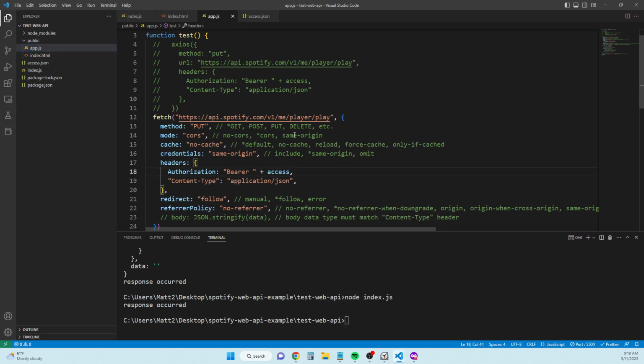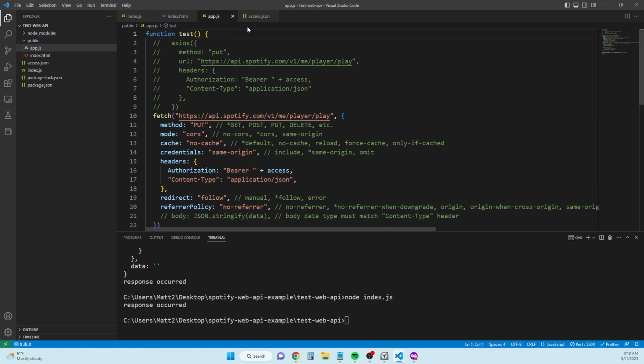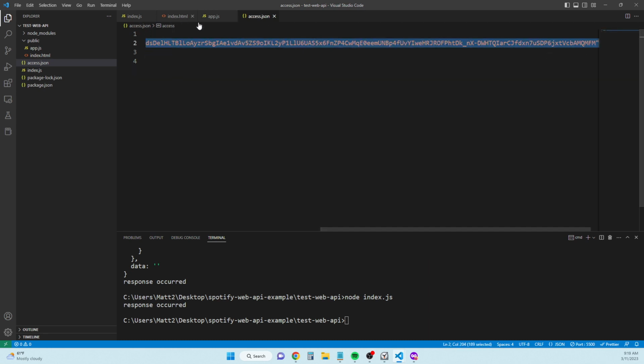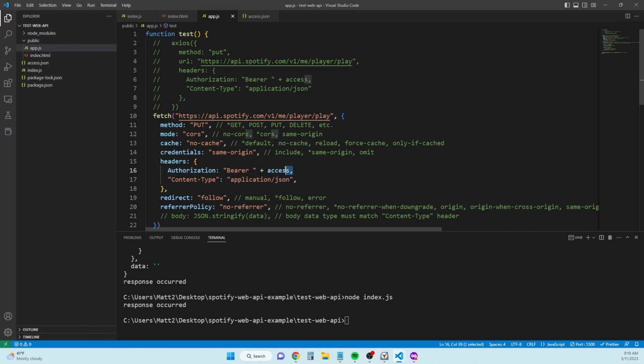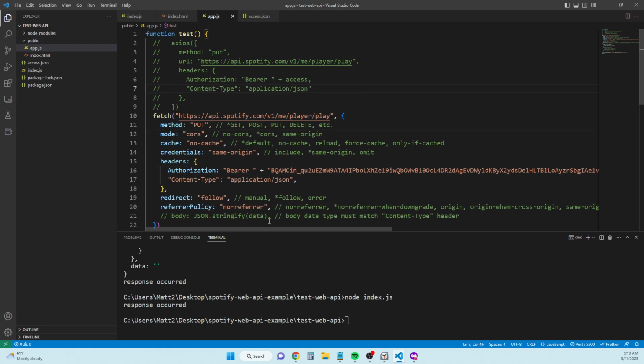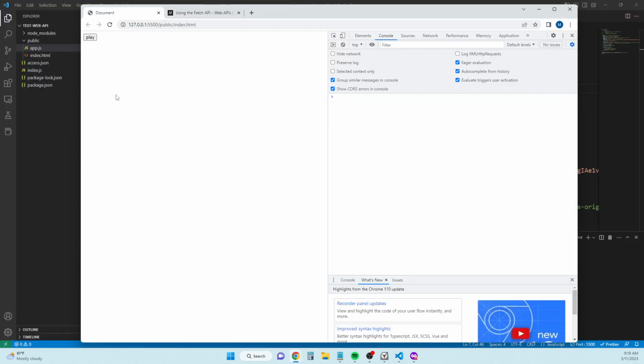Okay, it adds it on there. Access. So we're gonna actually not use that. Just going to hard code it, basically like I did before, but in the code itself. Cool. See if it works. It worked. Cool. Yep, it plays.